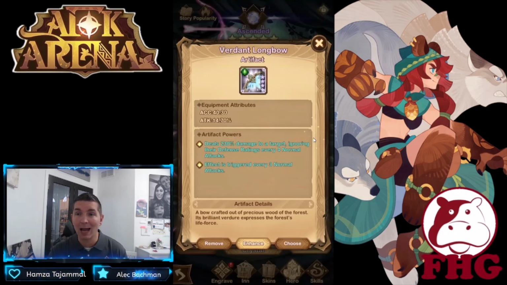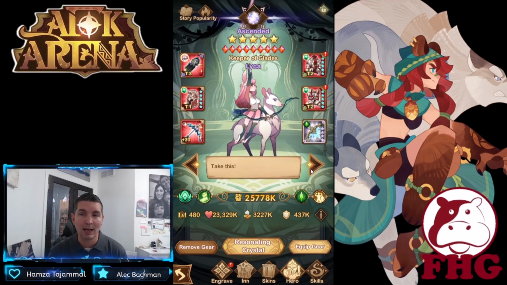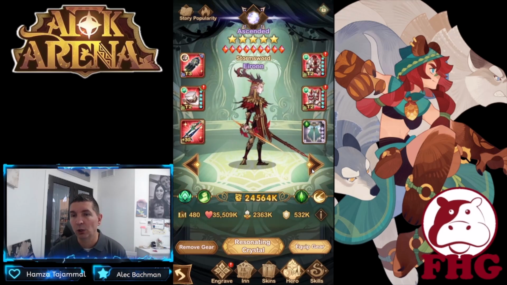Leica, of course, I would go Verdant Longbow, again putting the Shroud on her if you have issues with the enemy team having crowd control. But overall, because she does not move, she stays on the allied side, the Verdant Longbow is a solid choice for her.